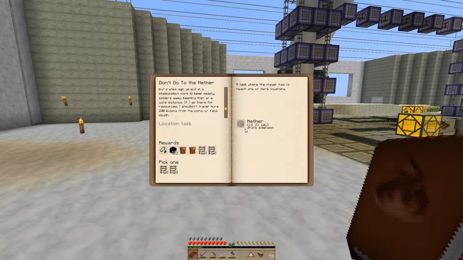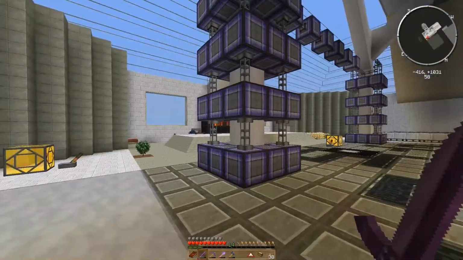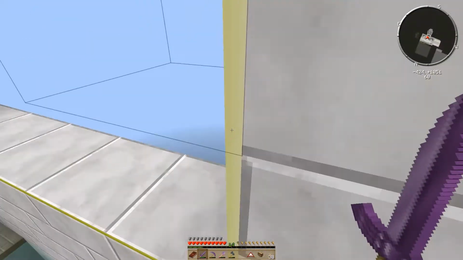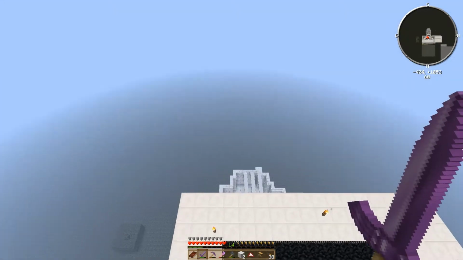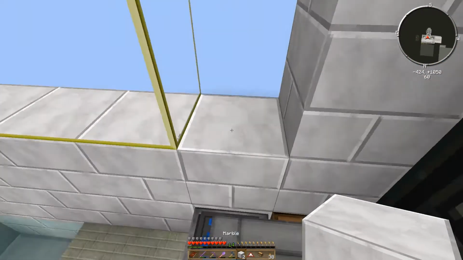So you want me to go to the Nether, but you would say I should put it 200 blocks away from this base. So what we'll do is stick it 200 blocks in that direction. I'll make some stairs down so we can get back and forth to it. Okay.